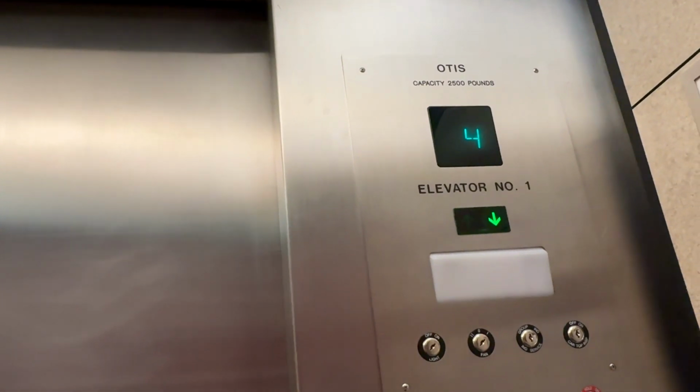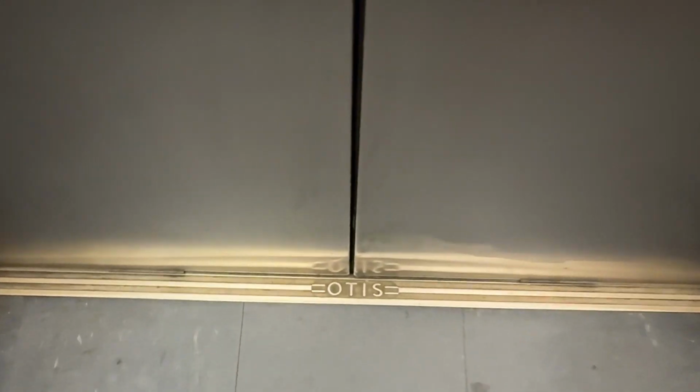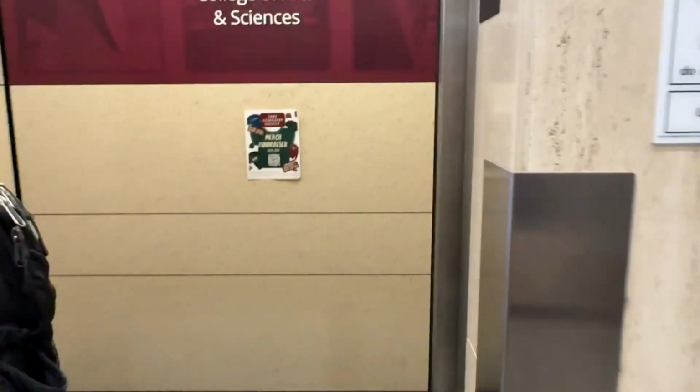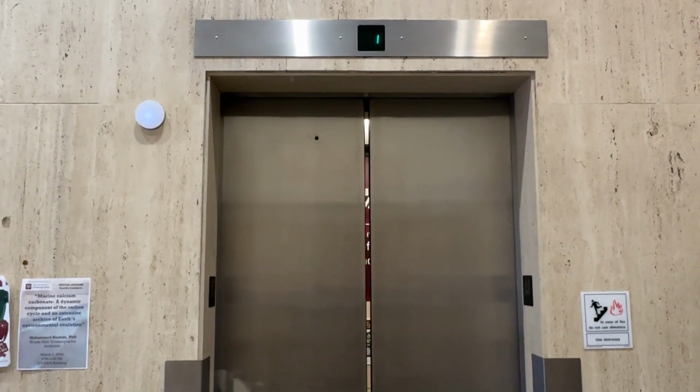I'm an elevator photographer if you're wondering. I just like elevators, if you're wondering. Oh, okay. Yeah, I do these videos for YouTube, and it gets a lot of views by showing the elevators itself. And it looks like it's got a classic Otis leveling, so. That's pretty cool. With that being said, I hope you have a great day. You too. You're welcome.